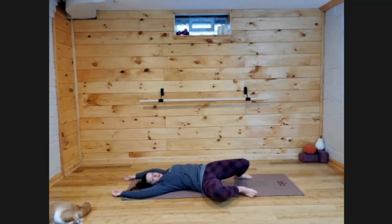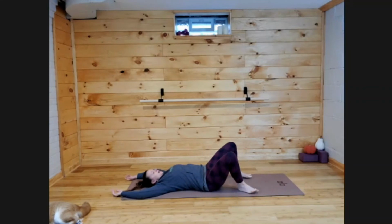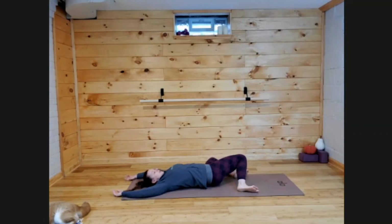So if this isn't enough and you need just a tiny bit more, you can take that right foot and put it on top of the left knee, and that'll give you just a little bit more resistance on that knee for a deeper stretch. And go ahead and take that twist back through the center, realign, and sweep the legs over towards the left.